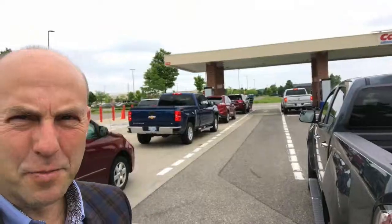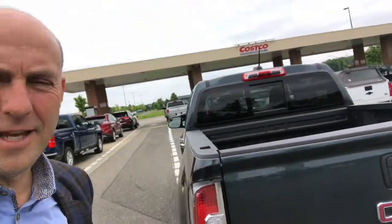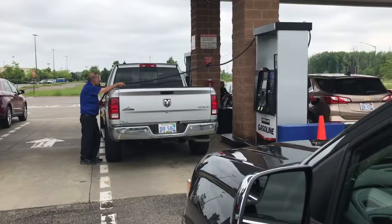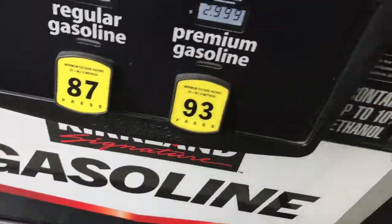Sometimes when I come out of Costco, I can't remember where I parked, so I like this little button here. Oh, right there. It's pretty crowded, so I just want to make sure I could do the hose reach over on this truck in case I want to find a shorter lane. Yeah, I shouldn't have got behind a big old Ram truck. Gonna be guzzling for hours. Are you serious?